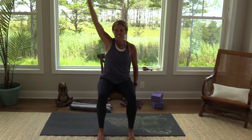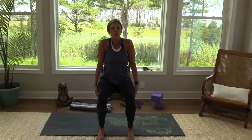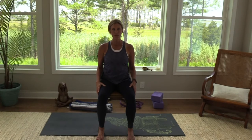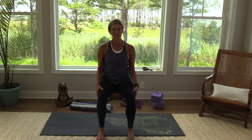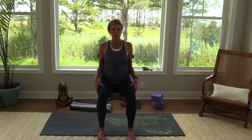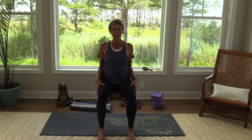Good. On this last one, let's just sit up nice and tall again. We'll take a few more circles of the shoulders. So up, back, and down. We'll keep them up, back, and down so that we can draw the shoulders back. And on this last one, see if you can get your shoulder blades to draw toward one another and really engage that upper back. Good.